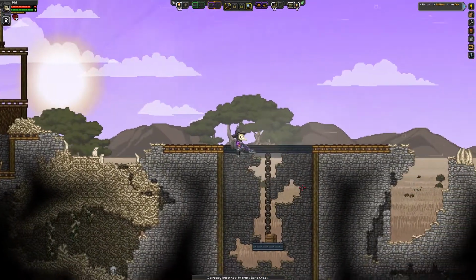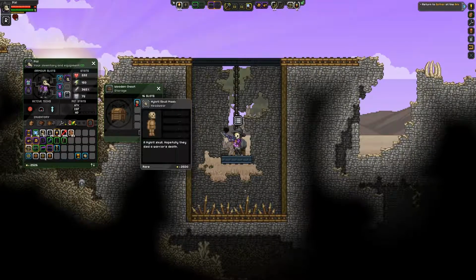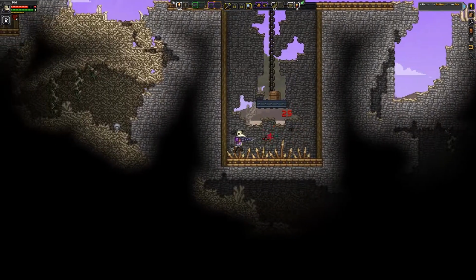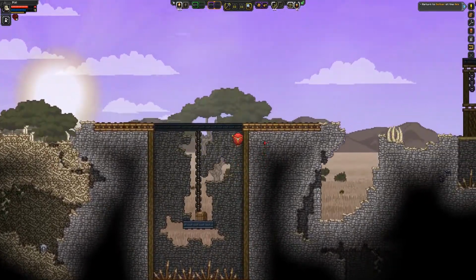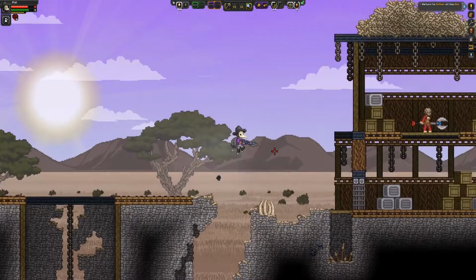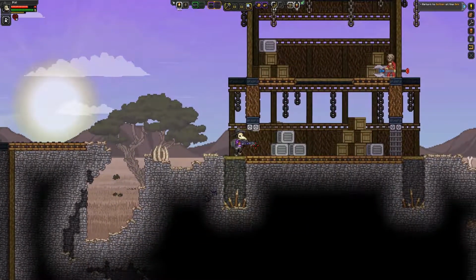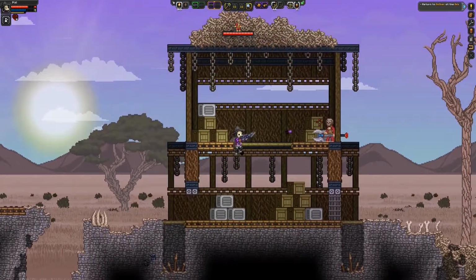Alright, I don't think we're going to have much luck finding any. A lot of skulls around here. Oh god. Doesn't look like there's any chilies though. I think we might have already been here, to be honest.